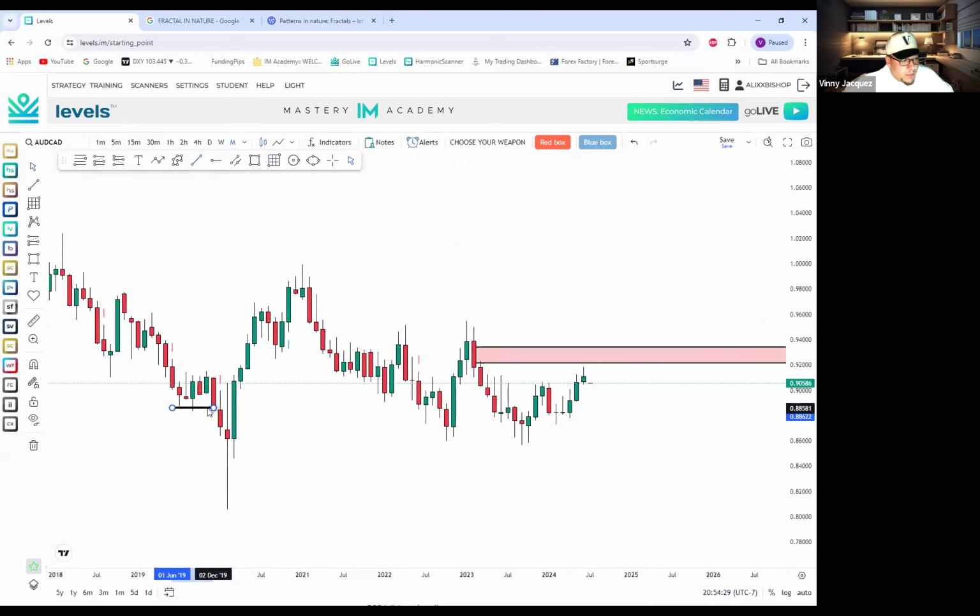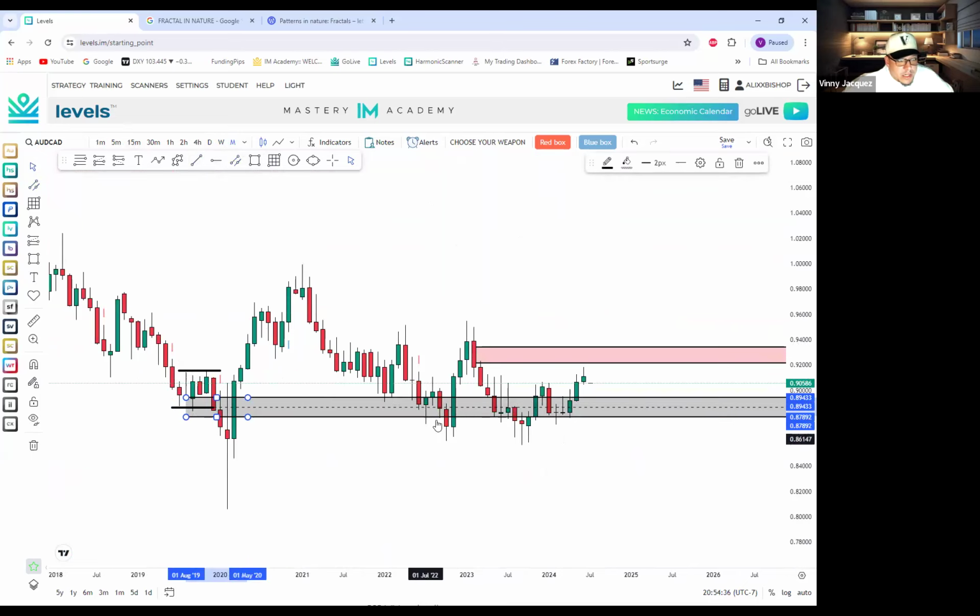We got the POS, we got the change of character, we got the right shoulder. So the right shoulder is actually holding on for dear life. Building consolidation. We actually have a setup right here as well. Again, guys, we are on the monthly time frame. Just keep that in mind.